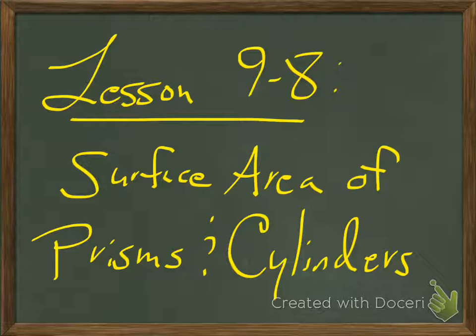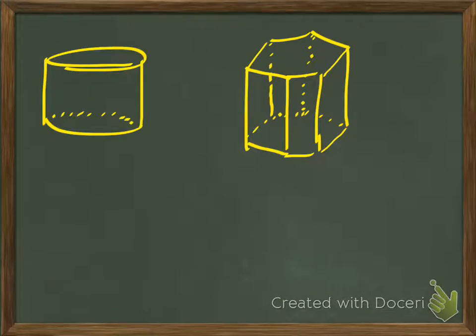All right, now the surface area is basically the outside portion. So if you were going to take an object and paint it, or you were going to make a hollow object, or maybe it's a present, you're going to wrap it up with paper. The surface area is how much paper it takes to go around the outside. It's how much cardboard you fold up to make the object. It's how much paint goes on the outside. So we have two basic objects here that we're going to talk about.